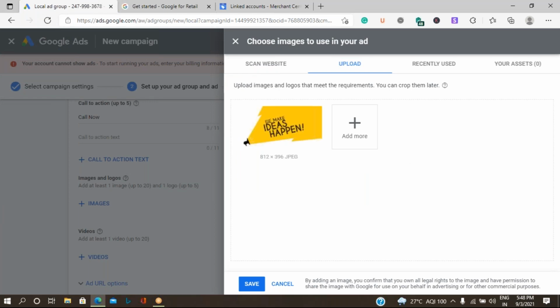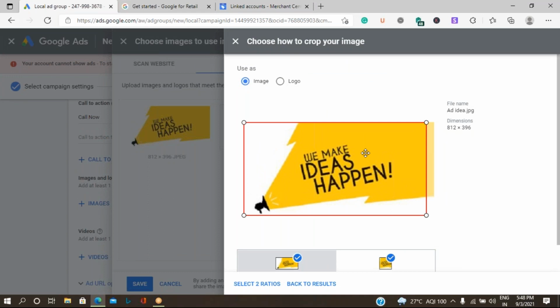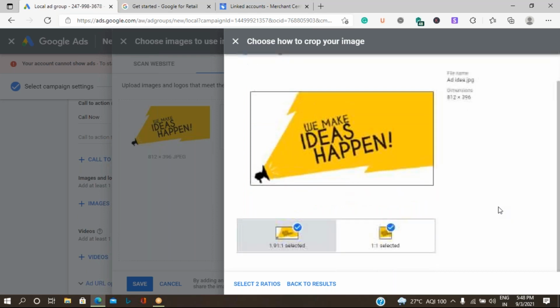When you are going to add the images, make sure that you click on those images and select for what purpose. You should be clear on this, whether it is as an ad image or as a logo. So I have taken it as an image.